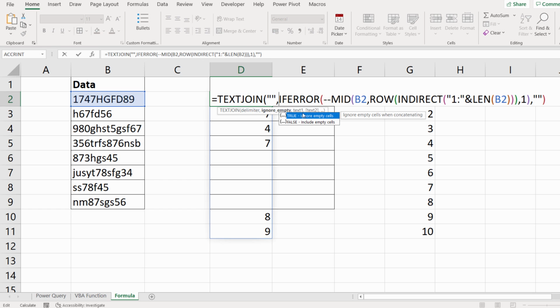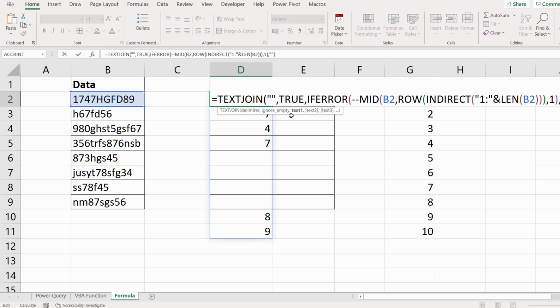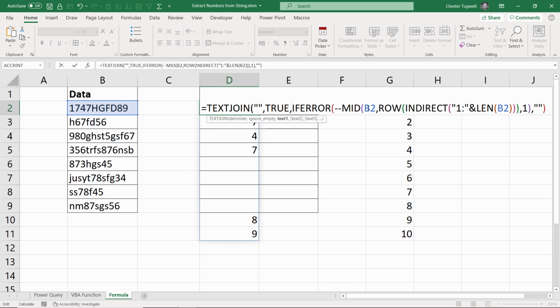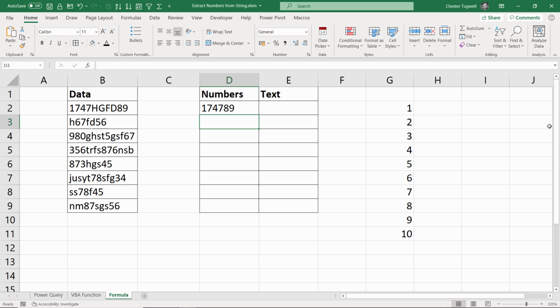The next argument asks you what you want to do with empty cells. Well, we want to ignore them, so I say TRUE, comma, and then text1. Well, text1 is all the results that the IFERROR, MID, ROW and INDIRECT functions are giving us. So I close the bracket at the end, press enter, and now I get my numeric values. Copy it down, and I'll do it for all the other text strings.